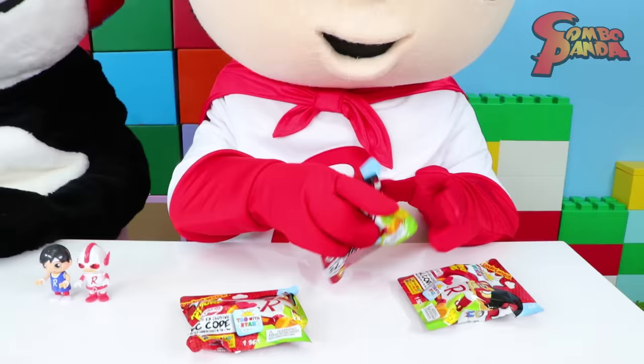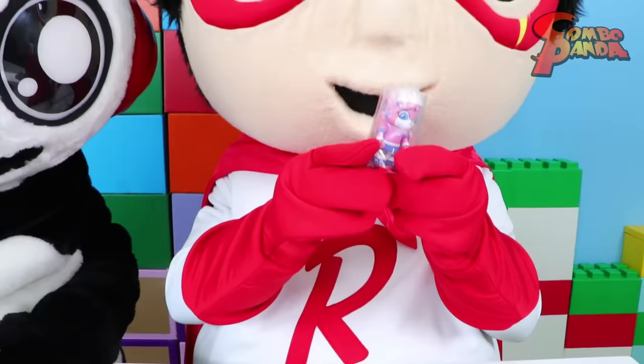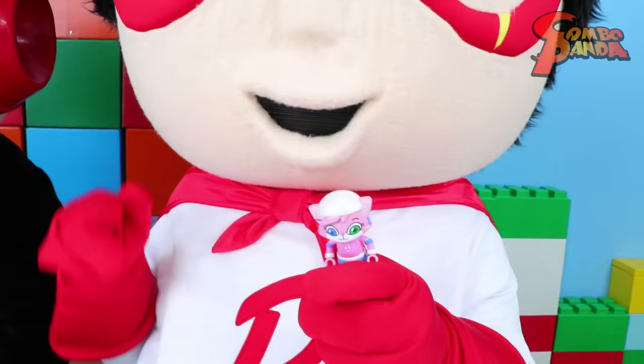All right, Red Titan, who'd you get for the second one? Okay, let's see. I hope I get something good. What is it? What is it? Ooh, I got Alphalexa! Awesome! You got Rollerblade and Alphalexa. Always wear your helmet, kids. Look, she has on skate gear, her skate shoes, and her skate helmet. I love it.